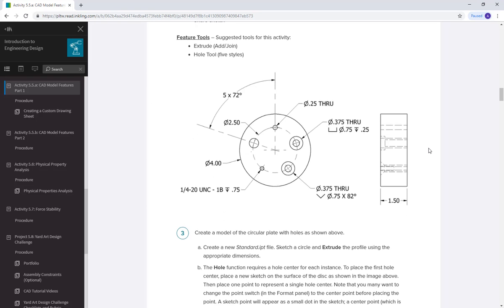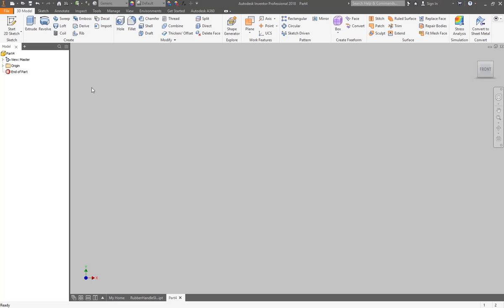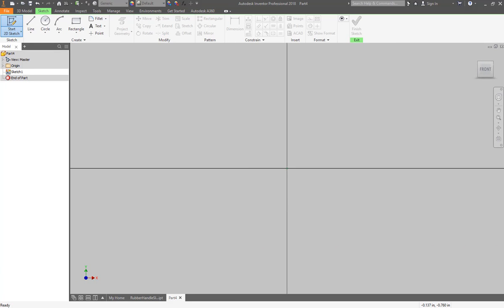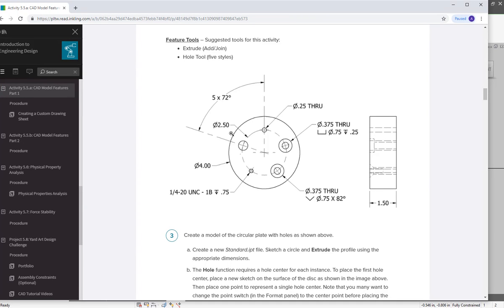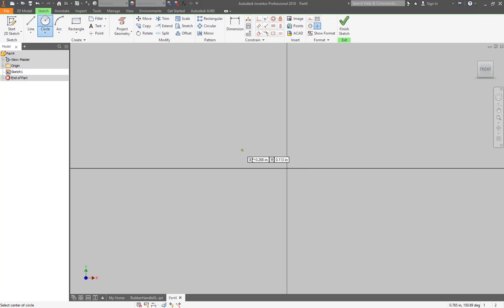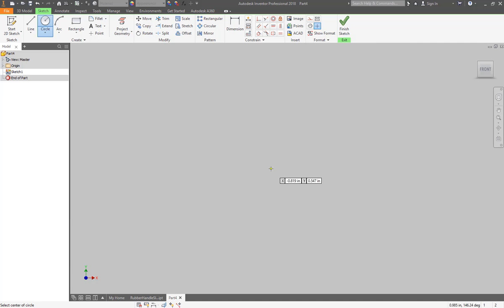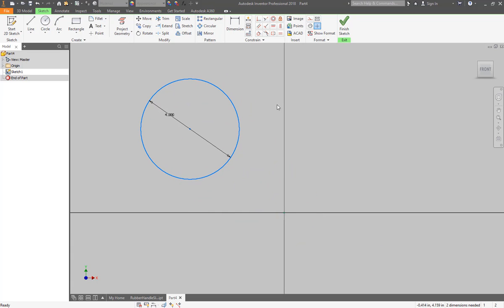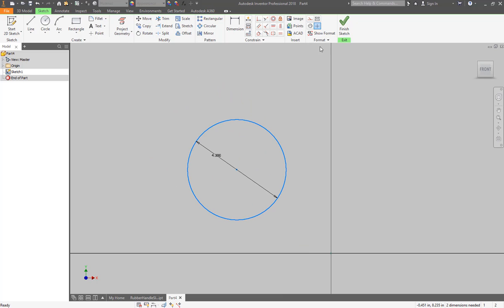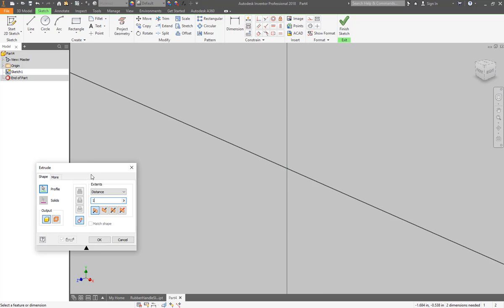So first thing we need to do, as usual, is we need to get a new part started. And I'm going to kind of flip back and forth here. We can see that we are making a disc of 4 inches in diameter with a 1.5 inch extrusion depth. So let's just go ahead and do that. And for the sake of simplicity, I'm actually not going to put this on my origin point. It'll make it a little easier for you guys to see. I want to get this all the way away from these lines. All right. And now we're going to extrude that to a depth of 1.5.